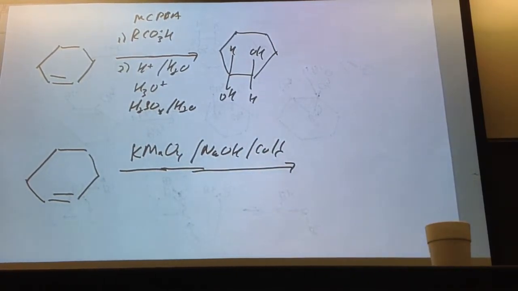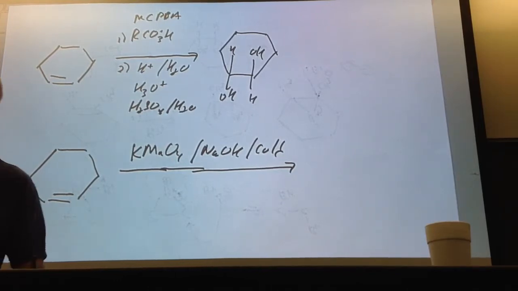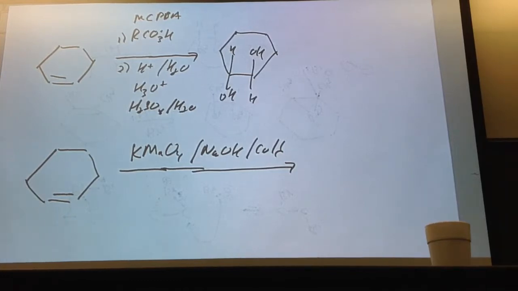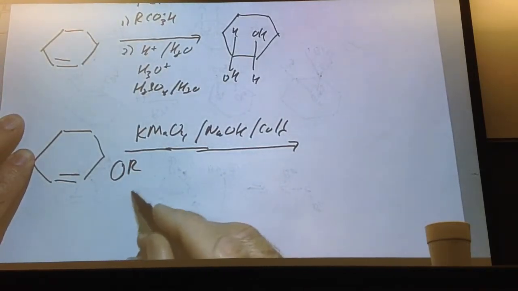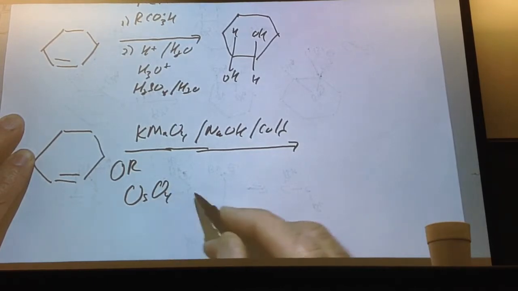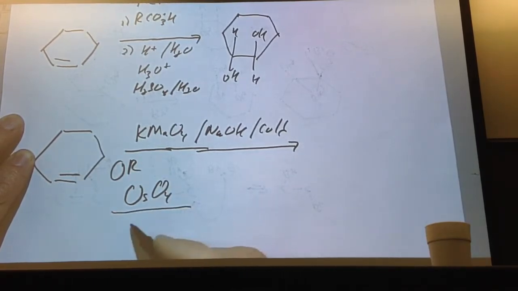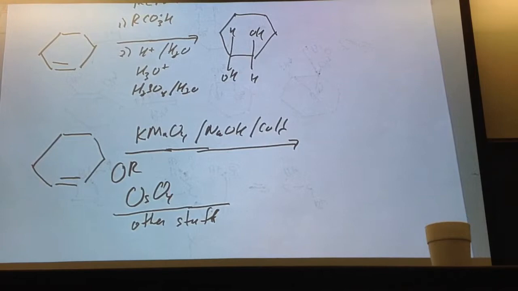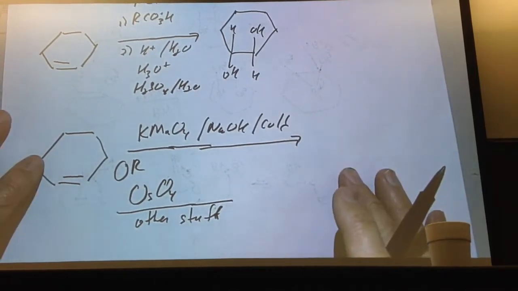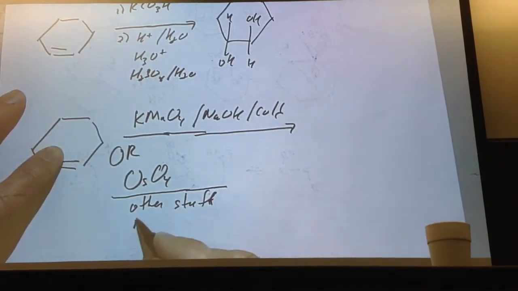You might not see cold, so let's just leave it out. This reaction can get carried away, and you might get other side reactions, so that's why you've got to keep it kind of cold. And sometimes we use dilute potassium permanganate, or, this is not and, this is or, osmium tetroxide, plus some other reagents. I don't remember what they are. There's so much other stuff you can use now. Using sodium sulfite or sodium bisulfite might be other stuff.